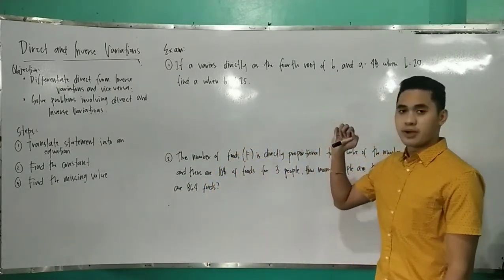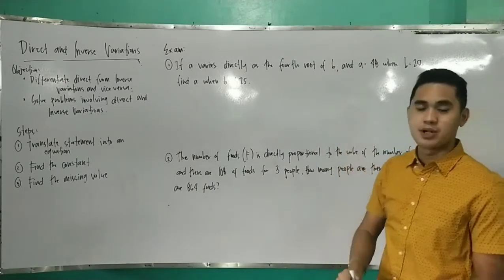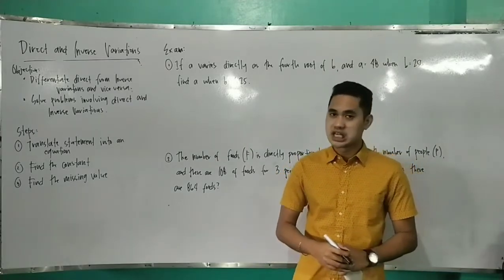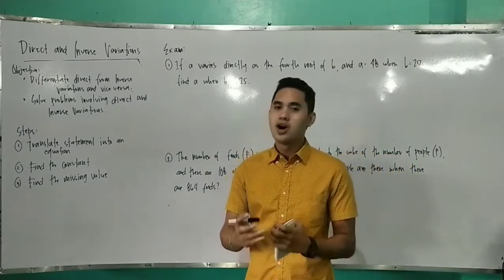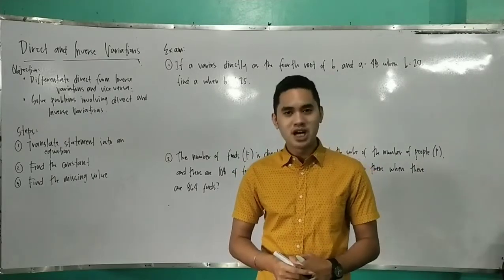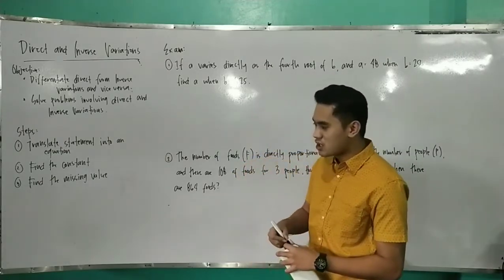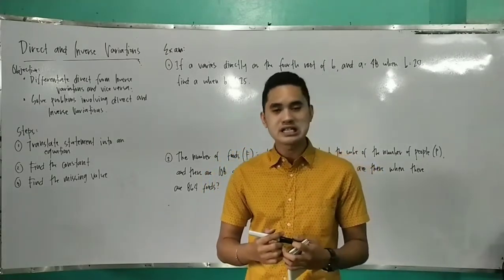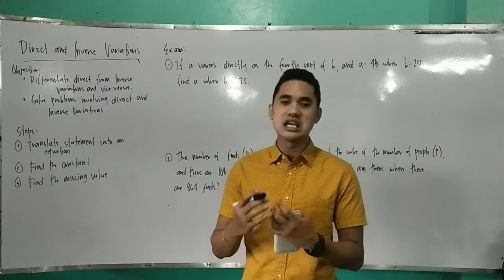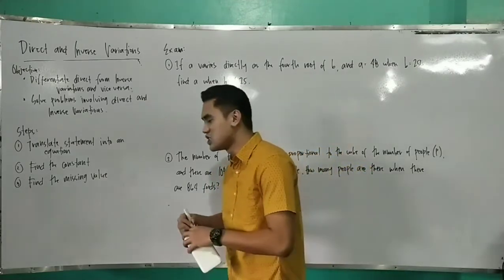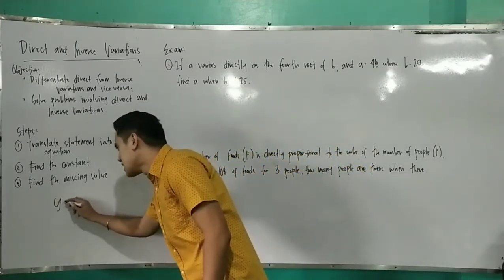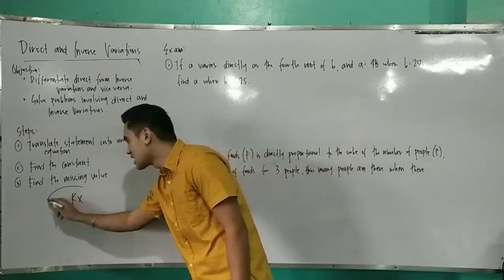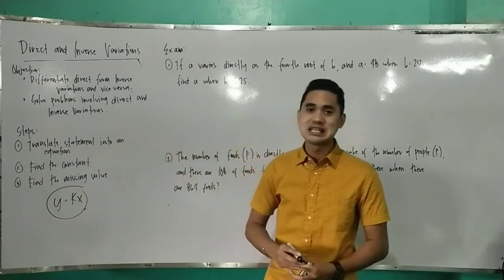Bali dito, meron akong dalawang example. So, yung first example natin dito, mag-focus muna tayo kay direct. And i-remind ko lang yung definition ng direct. So, from that definition, makakabuo o makaform tayo ng formula or equation. So, the definition na direct, so meron tayo dyan y is directly proportional to x in where the k is a non-zero constant. So, bali dyan, meron tayo y is equal to k times x. Kaya, so bali ito yung magiging formula or equation natin kay direct.